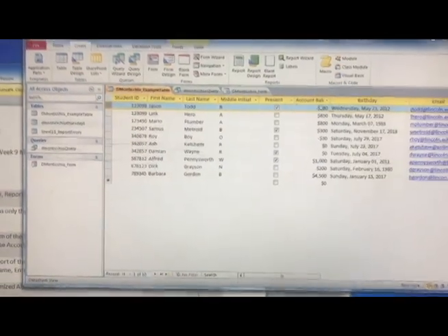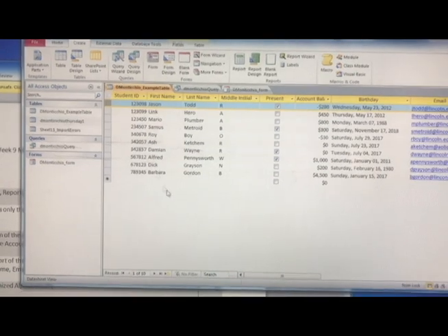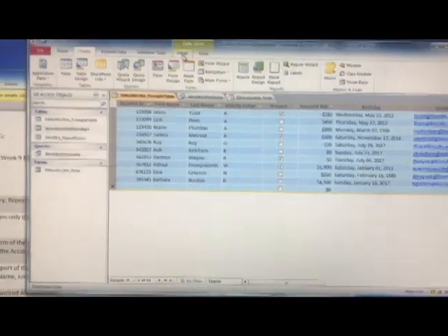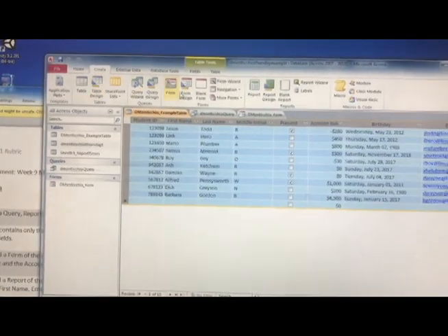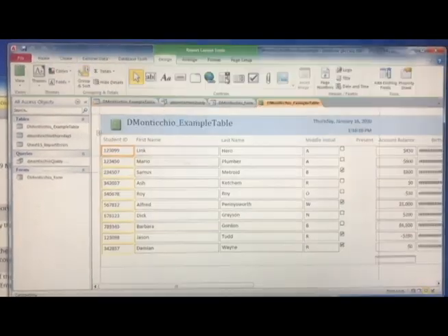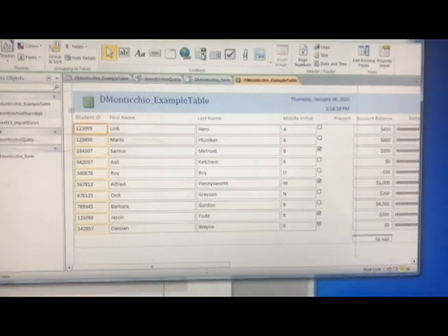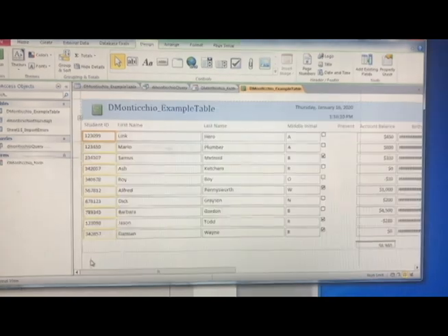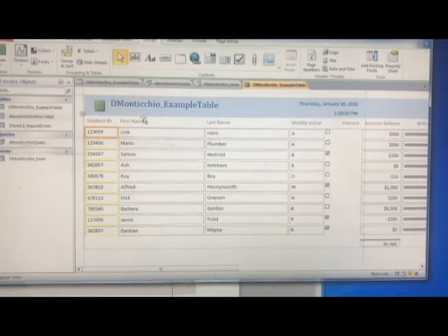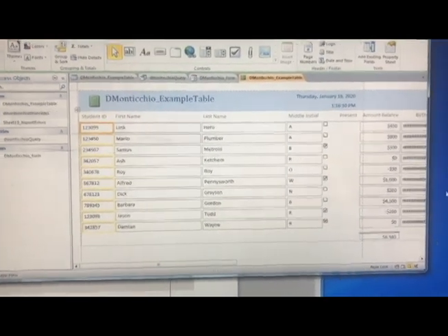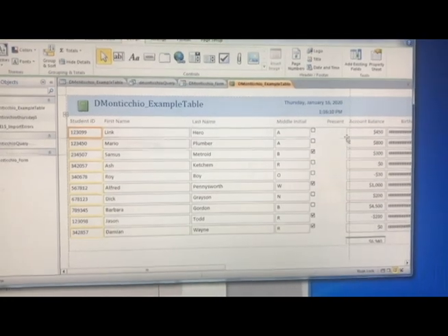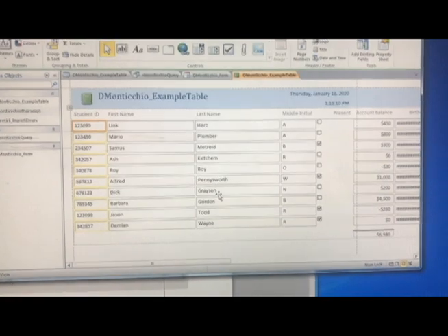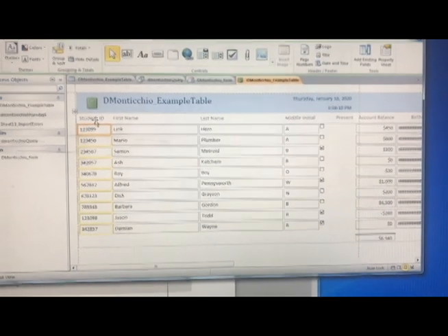Let's start with the big thing with everything in here. And I'll go to Create Report. Now I have every field. It is much easier to subtract than it is to add. So, what is a report? You see these dotted lines? That is basically where a page would be. So, we're trying to fit this all on one page. This is going to show you how it's going to print out on a printer.